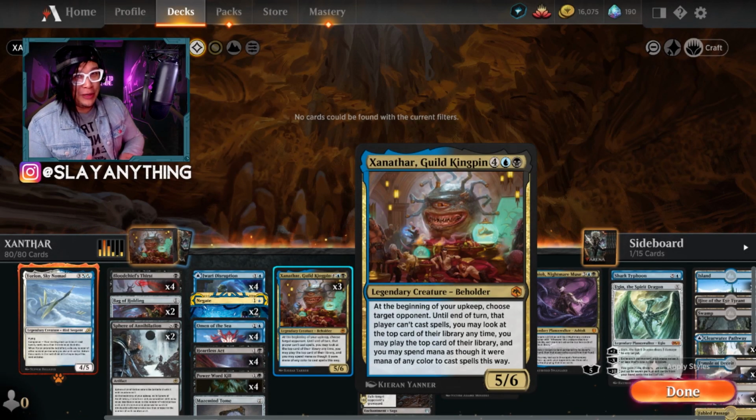Yeah, question mark? Or no question mark? Well, this will be 2 life that they drain me for. I think we still go next. We end the turn. And now I can hold up a couple of counter spells. Yes. Definitely counter that.